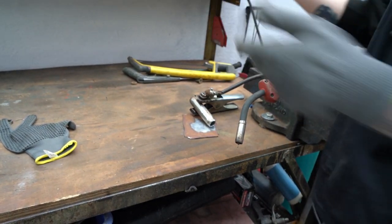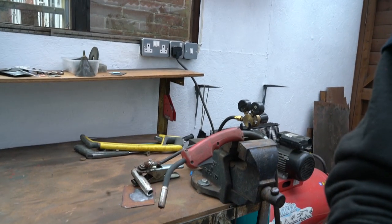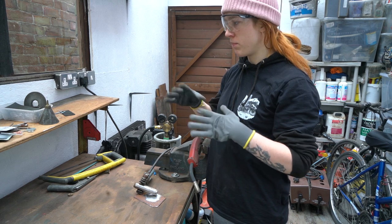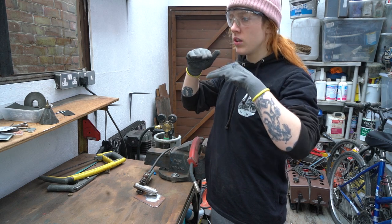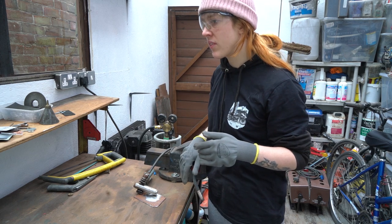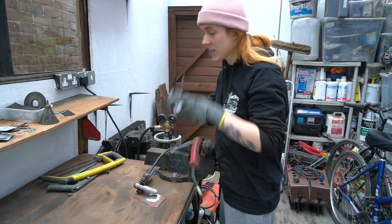It's so handy that my dad built that shelf, because now I can just pop my phone on it and I don't have to makeshift a tripod. I know it's super lame. I would spend time makeshifting a tripod out of the tools in here, or at least a platform so I could get my phone at the right height to record what I was doing. It just took forever, but now I just pop it up there and it works fine.